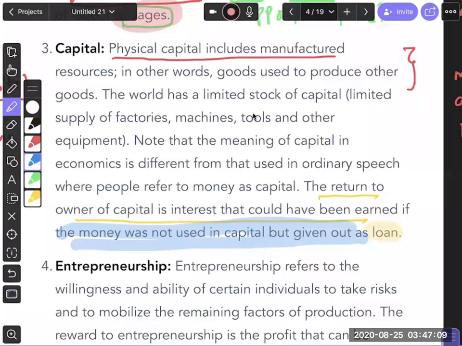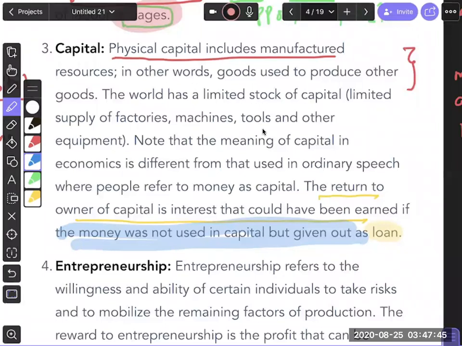Amal, listen. If you decide to put your money in a bank, don't you get interest there? Yeah, we get. Or let's say you give me a loan of $500. Will I give you back the $500 plus interest? Let's say you charge me. You say, "Okay, Ali, I'm giving it to you. I could have put this money in the bank, but I'm giving it to you for 10% interest," for example. Isn't that true? You could charge me.